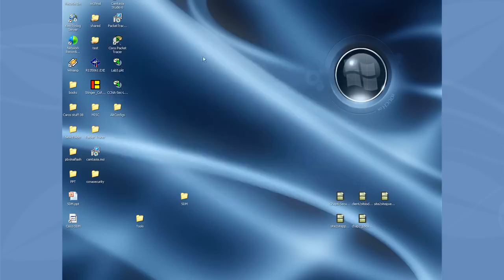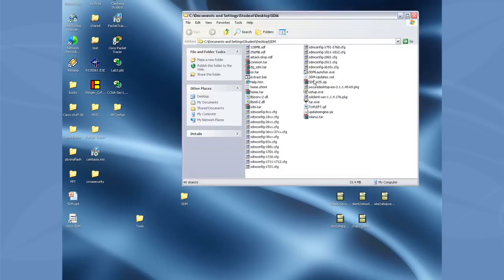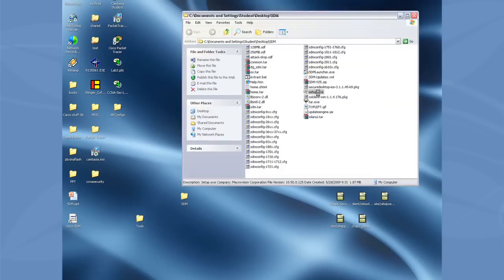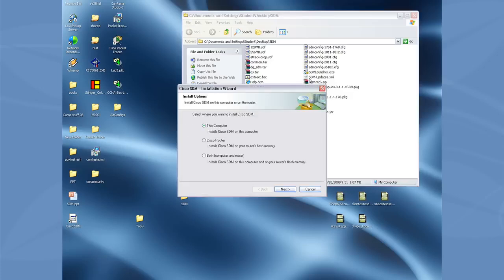From there, to actually do the installation, there's a setup tool. So the setup tool basically looks like this. In this case, we have SDM already on our workstation, so we don't need to install it on the workstation, but we can do computer, the router, or both. For your initial installation, you probably would want to do both.